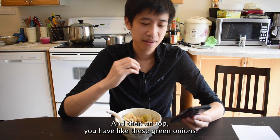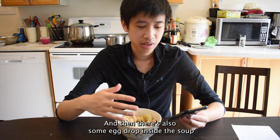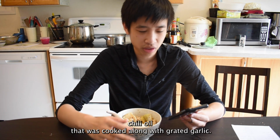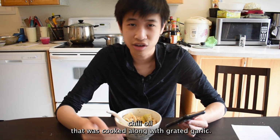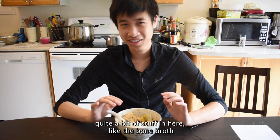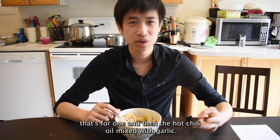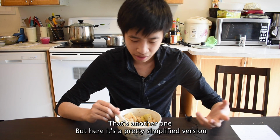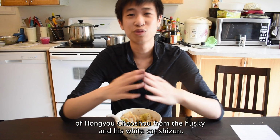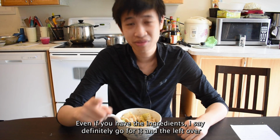And then on top, you have these green onions, and then there's also some egg drop inside the soup, and then one big spoon of hot chili oil that was cooked along with grated garlic. So just from that, you can tell that I'm missing quite a bit of stuff in here. Like the bone broth, that's one, and then the hot chili oil mixed with garlic, that's another. But here is a pretty simplified version of Hongyou chaoshou from the Husky and his White Cat Shizun. If you have the ingredients, I say definitely go for it.